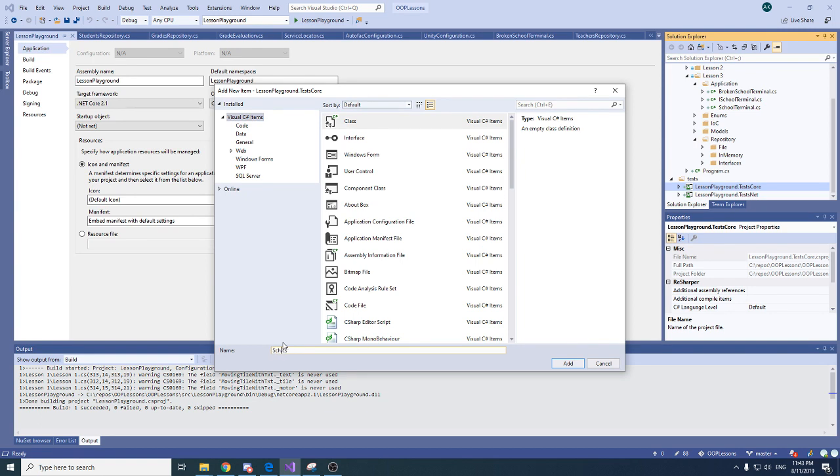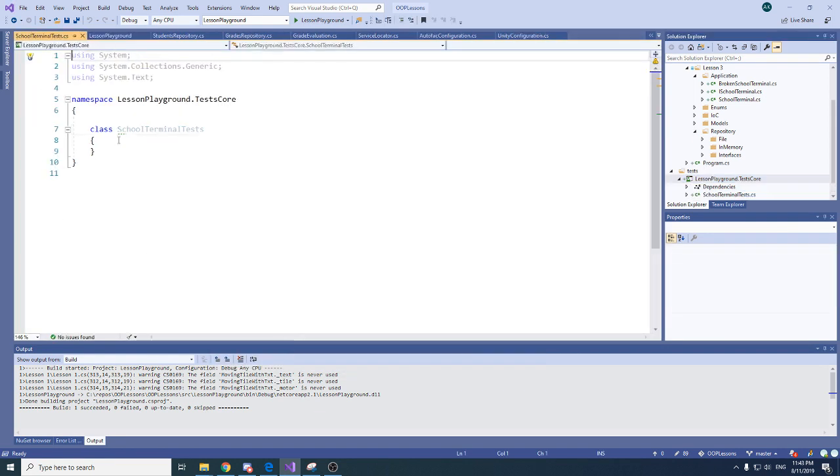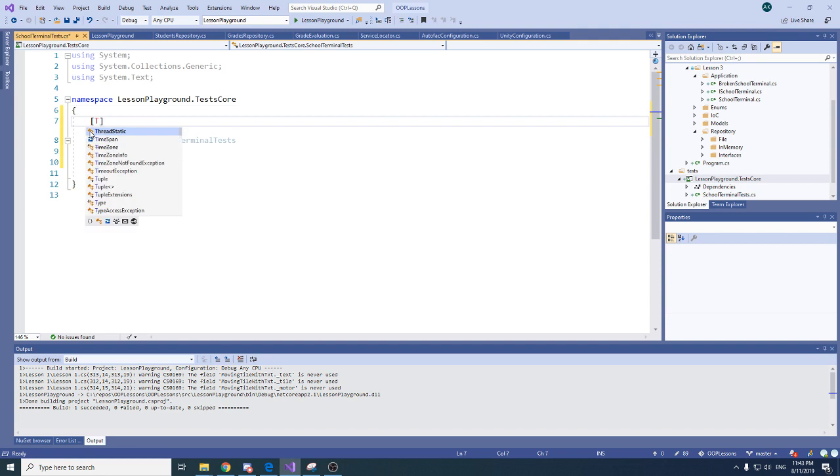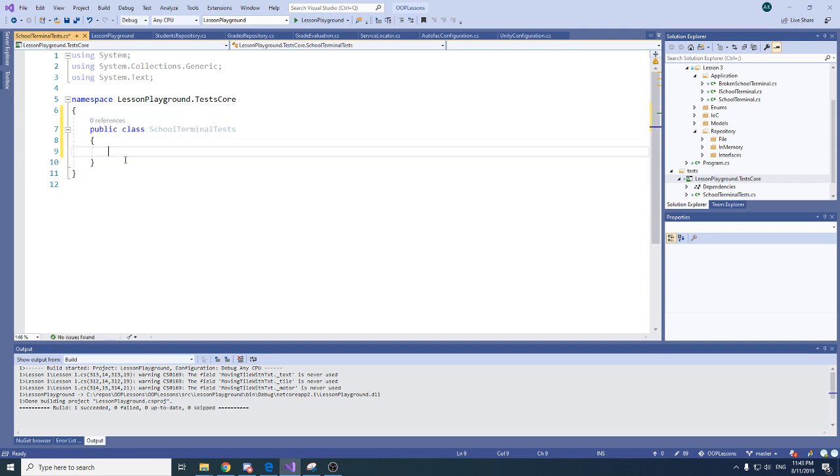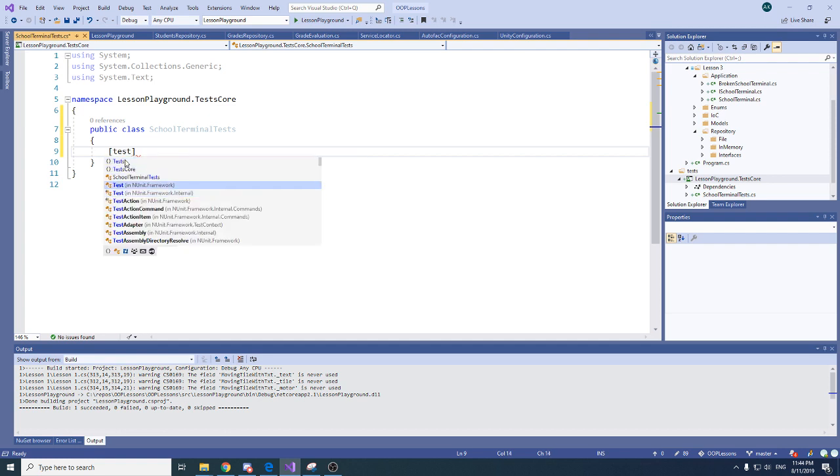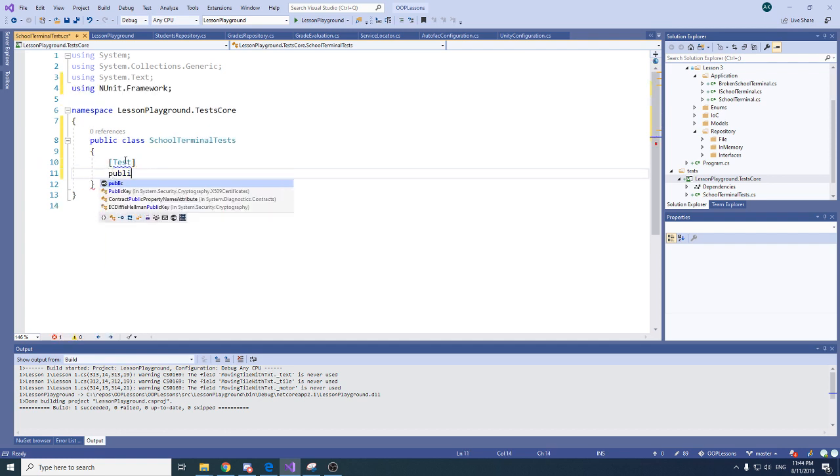Repository, school context, school terminal tests. I would now have my own context where I manage stuff. This is NUnit, and we don't need attributes here. Public void test, let's say.